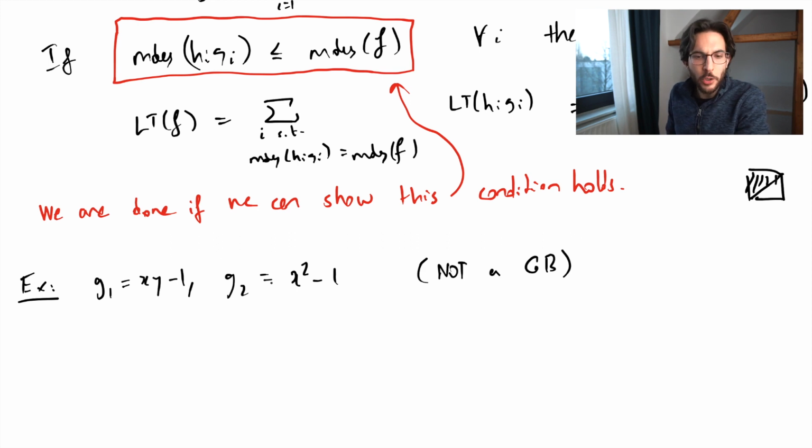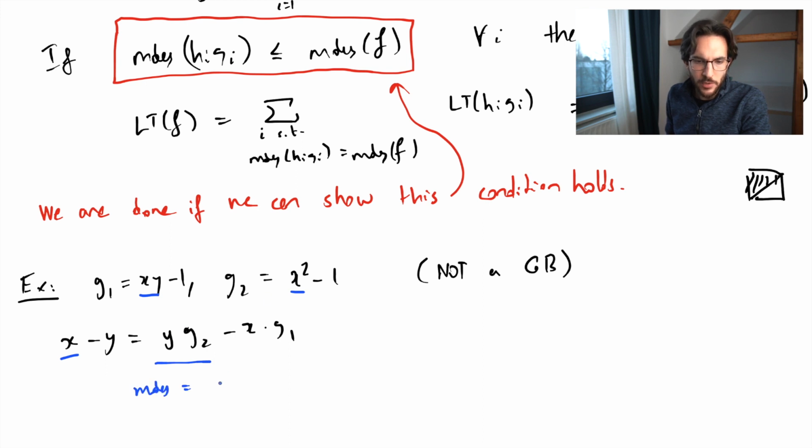And if you're not worried about this condition, let's make an example first. So I'm taking the following polynomials, xy minus 1 and x squared minus 1. We've seen them before, so these certainly are not a Gröbner basis. In fact, we've seen that the following equality holds. Alright, now I'm going to use the glex monomial ordering again, so that these are the leading terms here. And let's open this up. So the multidegree here is going to be y times g2. That's (2,1). Of course, the same thing here. This also has multidegree (2,1).